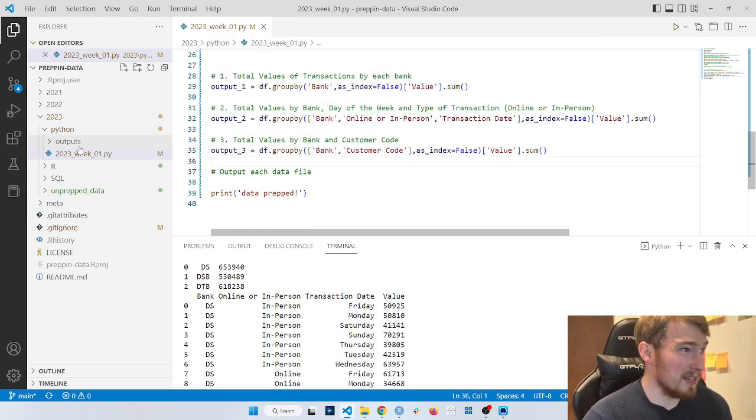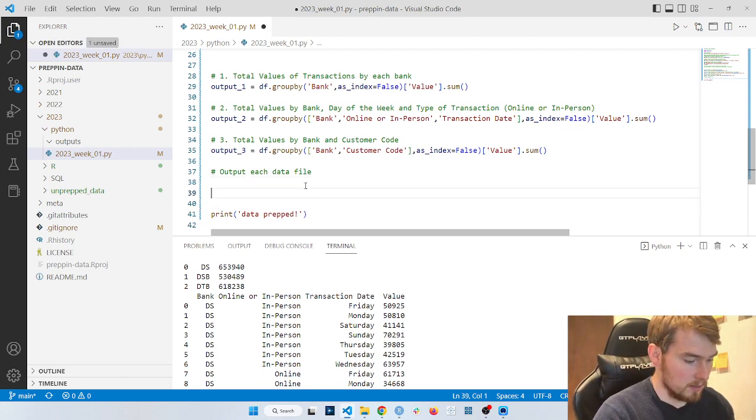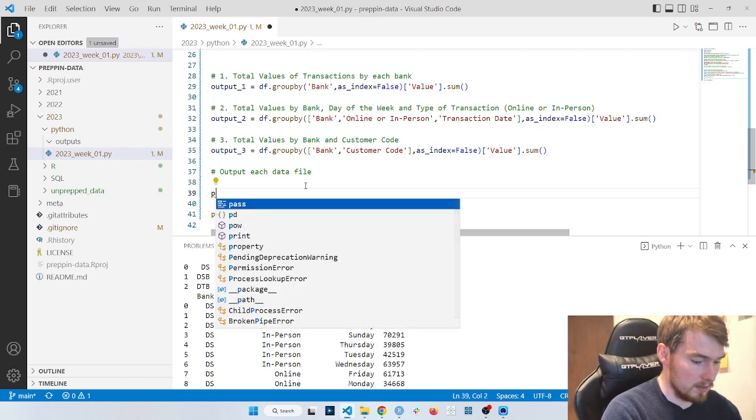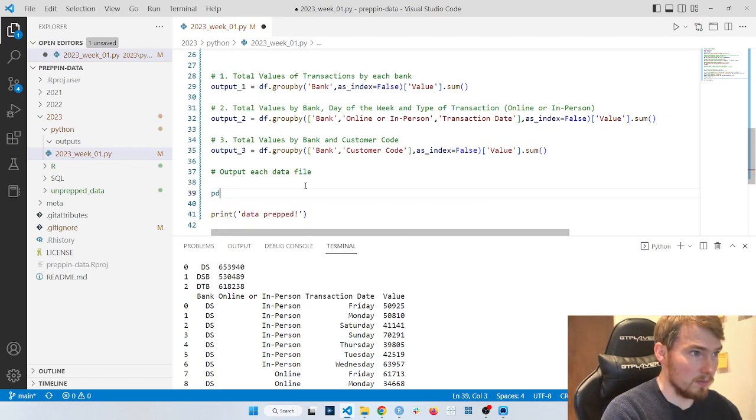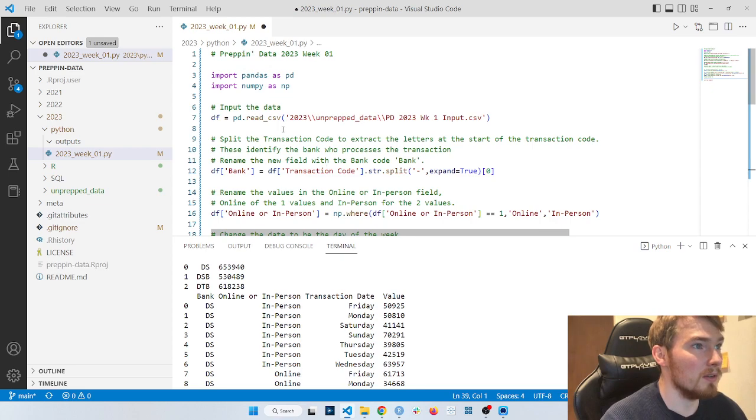For this, I've made a little folder called outputs just so I can keep track of things and if I need to check anything later. So let me think. How do I? Is this PD right? No. How was it before with CSV? Read CSV.